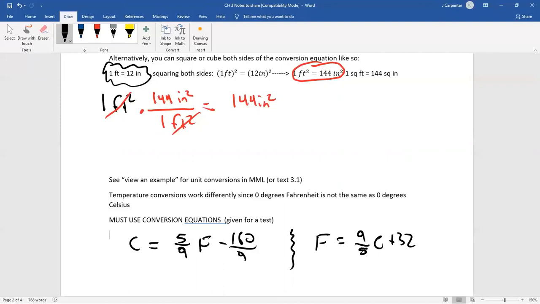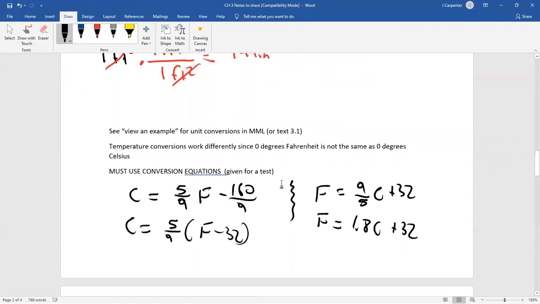There are alternative versions of them in decimals for the 9/5, that's 1.8, or you can factor out the 5/9, and it's C equals 5 over 9 parentheses F minus 32. Again, F equals 1.8 C plus 32. All four of these are the same thing, just algebraically rearranged or numerically rearranged. 9/5 is the same as 1.8. This bottom thing is the same thing as the top thing with just the 5/9 distributed, because 5 times 32 is 160. Again, you don't have to memorize. I would give you only one of these on the test. It may be this one, it may be this one. So you have to understand your algebra with these. It's nothing too crazy though.